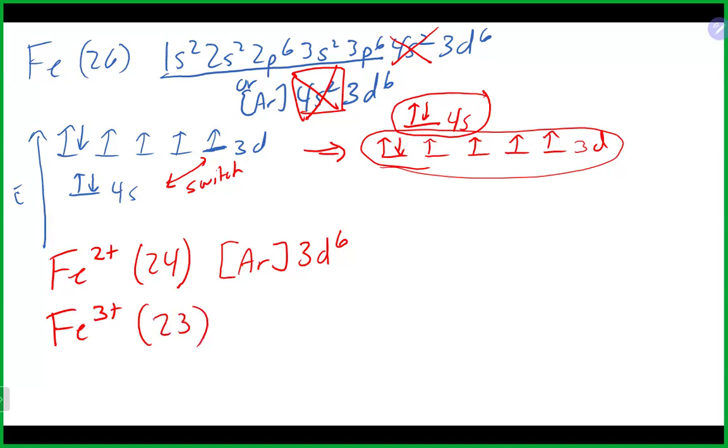So we already know that we're going to lose these two, right? Again, at this point, the next option is right there. We have to take one of them out of these d's, and that would leave us at argon 3d5. And that would be the electron configuration. Transition metals are definitely different in the way they lose electrons in terms of their electron configuration. They don't end up at the noble gas configuration. They have a lot more electrons that they could pull from.